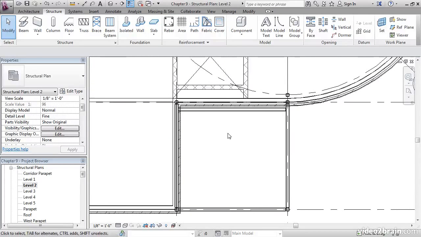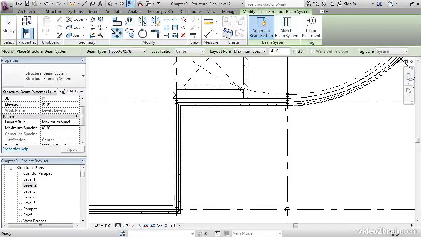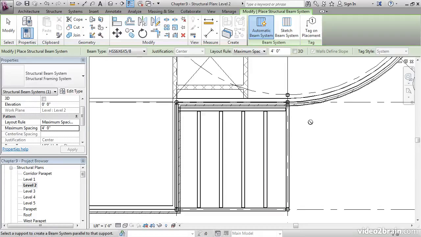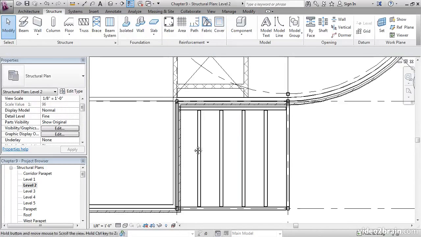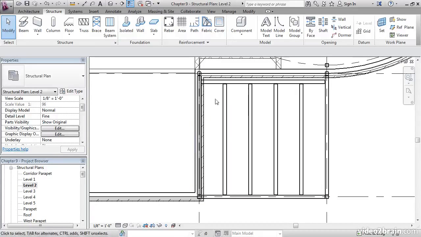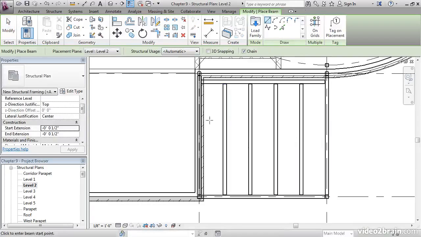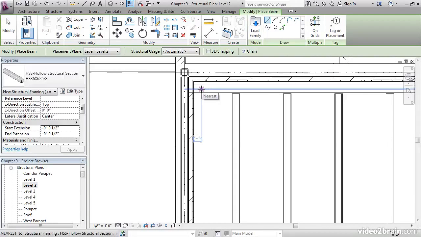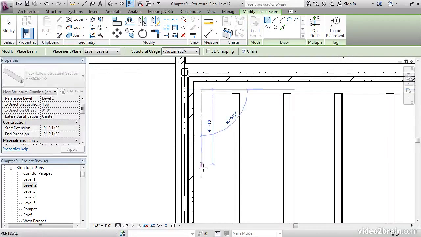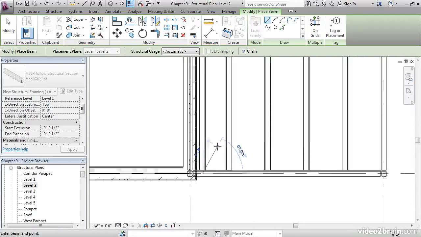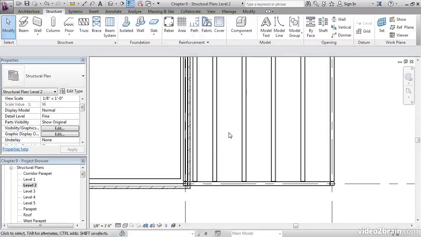It's getting fun. Now, on the Structure panel, let's click the Beam System button. All our defaults should be set. Come over to the vertical beam, pick it. Hit Escape a couple times. Let's add one more framing member, and we're done. Right-click on this beam, and go Create Similar. Let's come in 6 inches off the wall. Let's come straight down and frame into this beam here. Hit Escape a couple times.